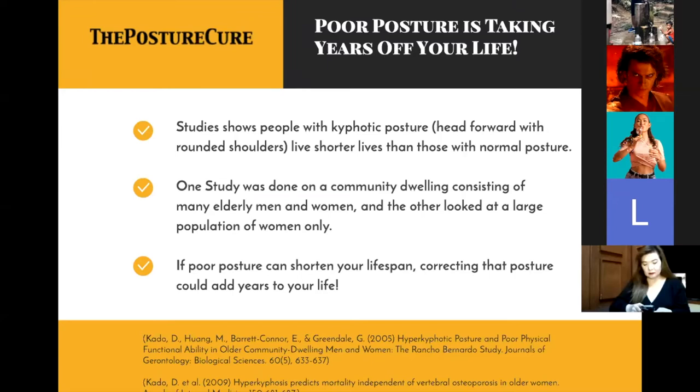Now, if we try and straighten the body out, bring our shoulders back and now take a deep breath again, you'll probably notice that it's a lot easier to breathe. Right? So we get fuller oxygen into the lungs. Okay. In addition, the heart is able to beat with less stress. So poor posture can lead to a shortened lifespan is what the study found.